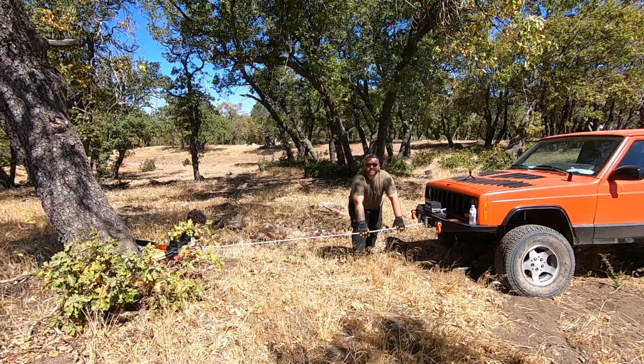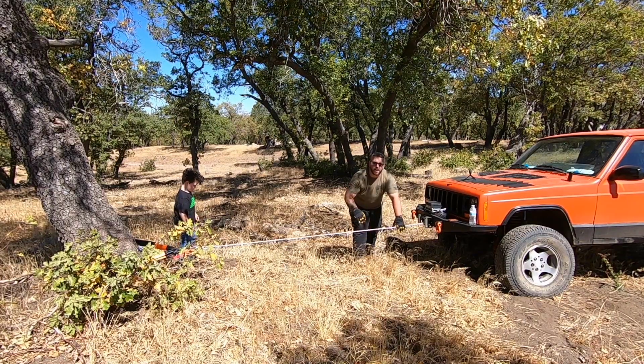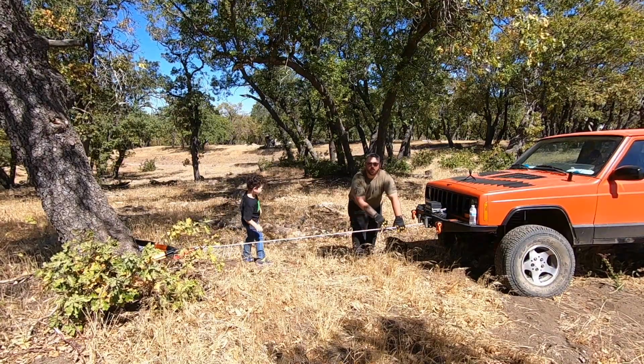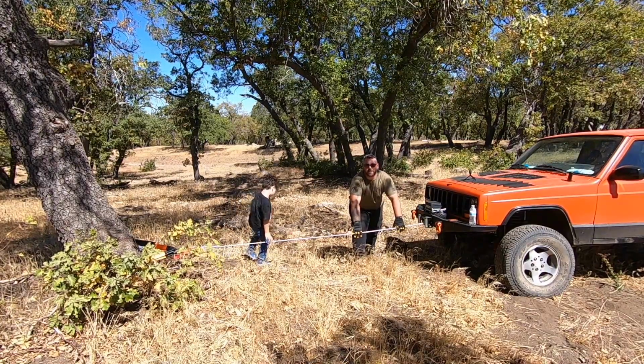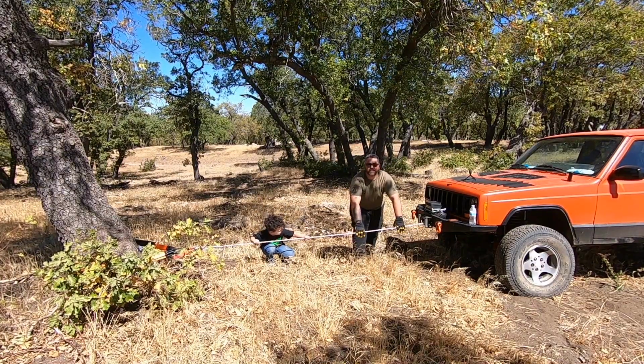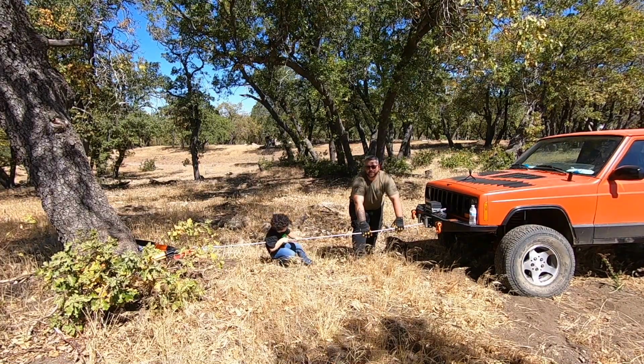So once you get down to the last 10 feet or so, that's when you can go ahead and disconnect everything and wind it back up into the winch by hand. Chances are you're going to be pulling out more than 10 feet of cable at a time when you need to winch. So we're not as worried about the last 10 feet. Make sure you set your parking brake before you disconnect your cable.